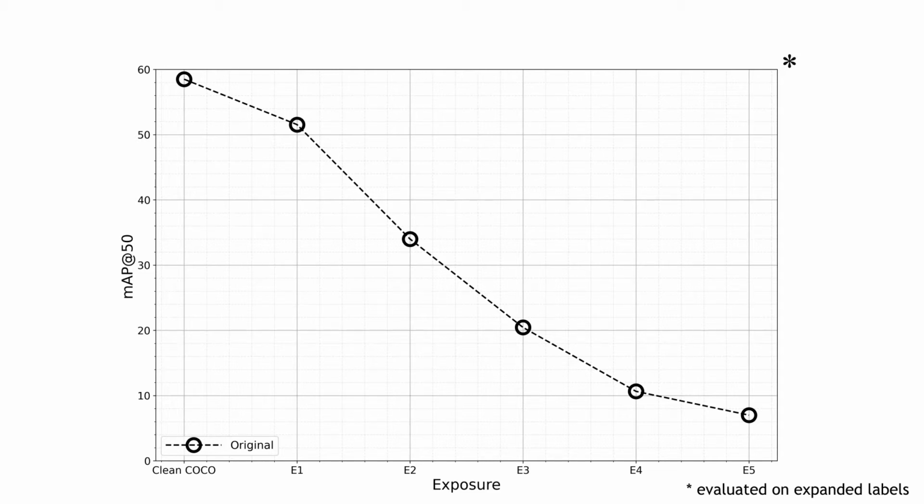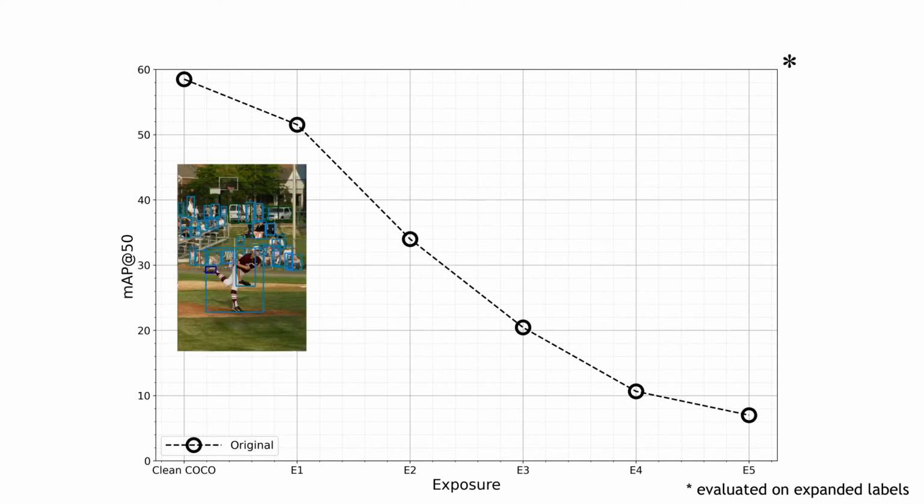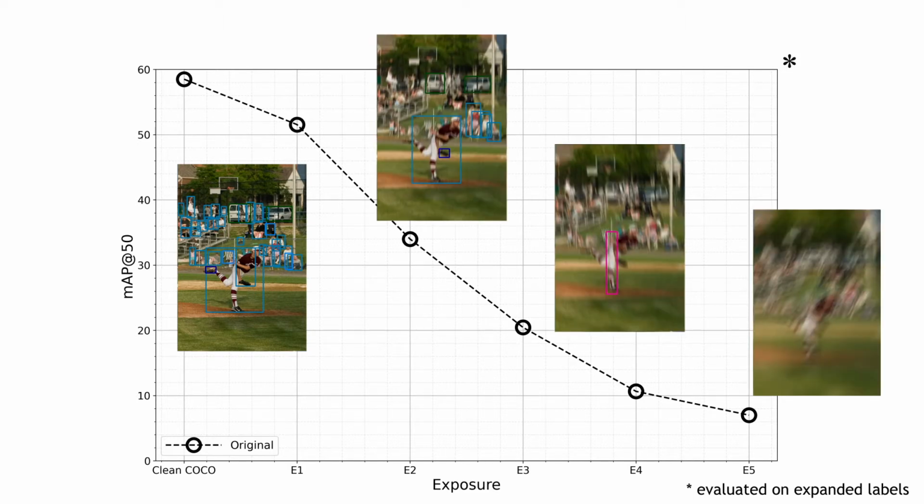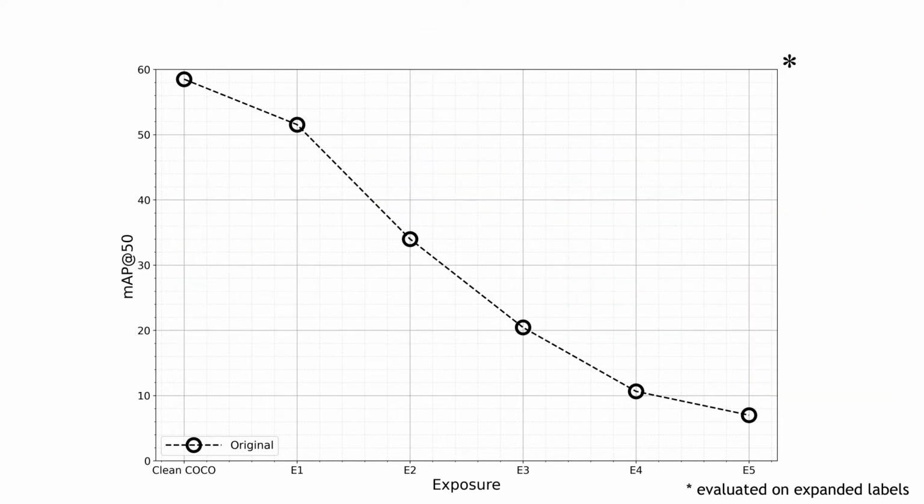Using MS COCO, we can measure detection accuracy on the vertical axis as a function of ever-increasing blur, plotted here from left to right. Unfortunately, detection performance drops off quickly with increased exposure. Ideally, the real-time baseline's 58.5% mAP at 50 on sharp images would hold steady, even when the images are blurred. On the surface, it seems there should be multiple remedies.